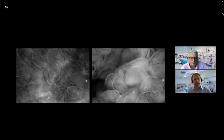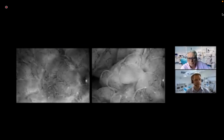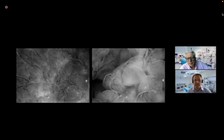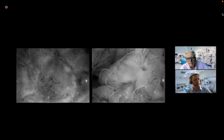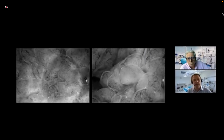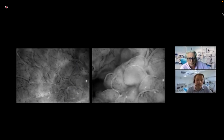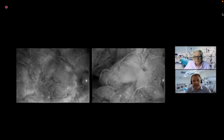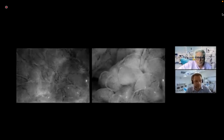Very much so. Beautiful pictures there. Left-hand side as we look at it healthy. Yep, and the right-hand side, I mean, we've got straight away quite a blanched villus in the centre there with not much flow. And we've got a change in the way the blood is flowing. In our baseline picture, that flow was constant and non-pulsatile. And now what we're seeing is intermittent pulsatile flow in those villi, and that is abnormal.